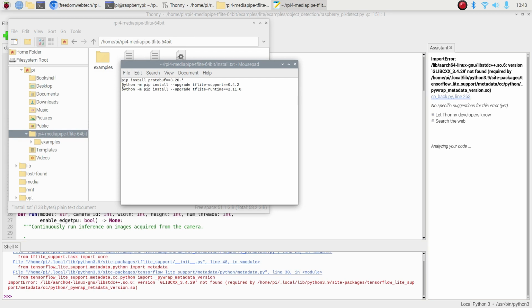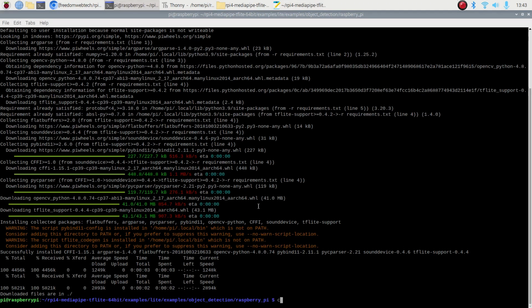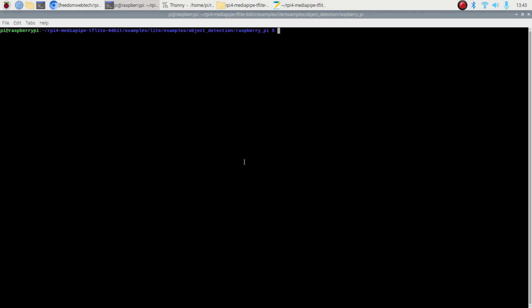Just copy the second command like this, open the terminal, clear the screen, paste it, and hit enter.